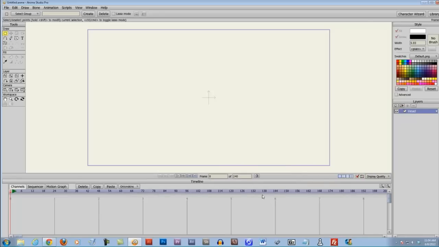Now, we'll go over here to the left where we see our Tools panel. You have all sorts of tools, and we'll probably be using at least a few of these for the lesson. But we'll be focusing on the Add Point tool for the start. So click on the Add Point tool. The Add Point tool basically allows us to place down points on the stage and draw lines according to it.